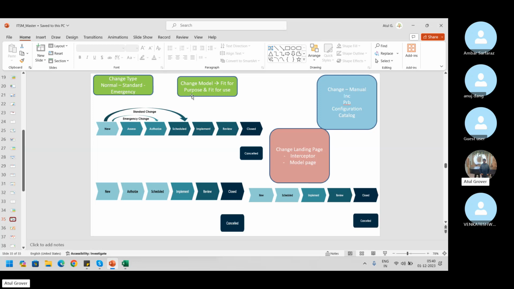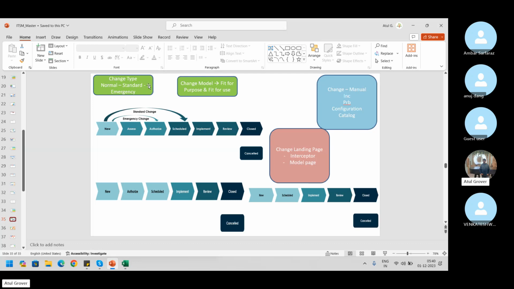If I raise a change with the old method, it will go assess, authorize, and all the things. But if I go for the model method, I can design my state transition from new to assess, or new to authorize, schedule, and implement.